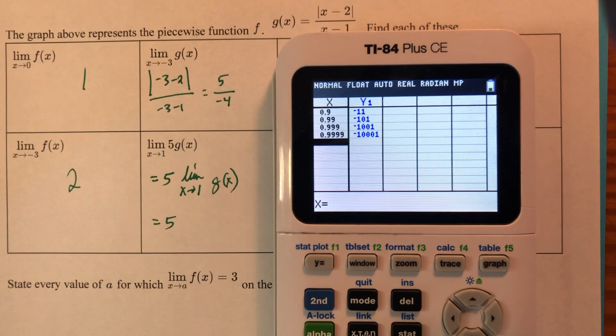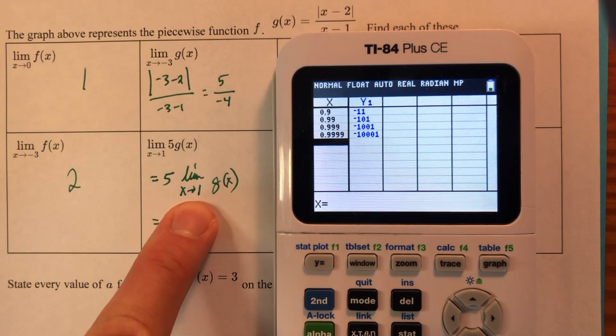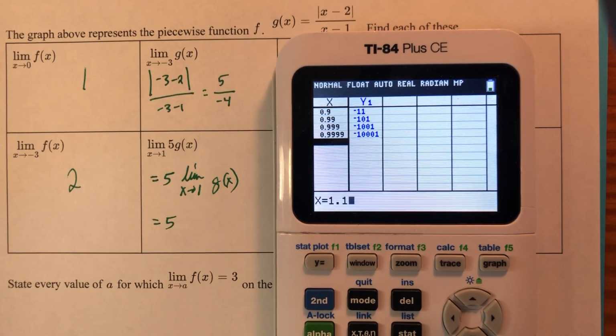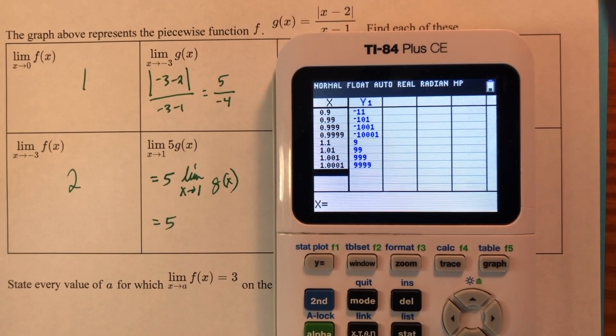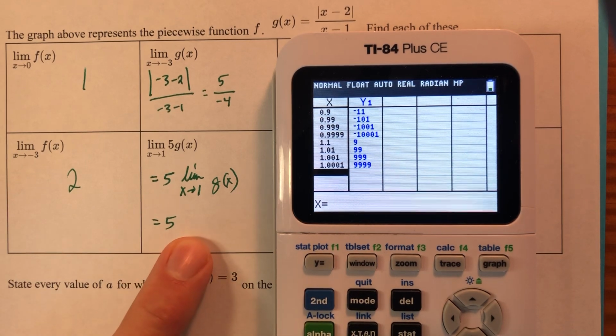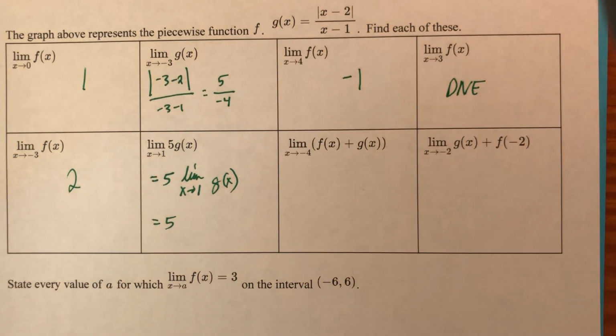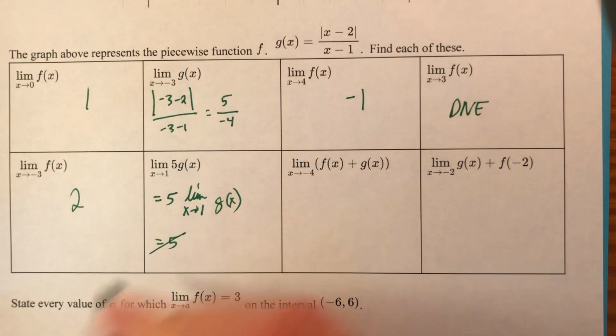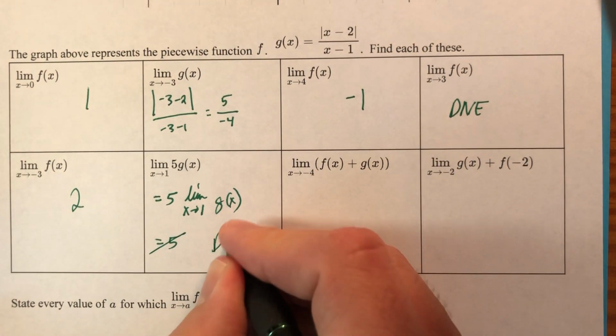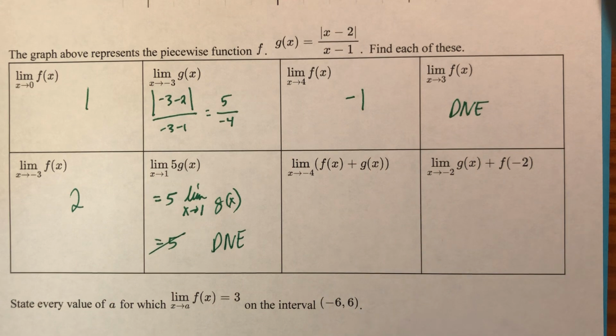And if we were to approach an x value of 1 from the other side, so like 1.1, 1.01, 1.001, we are increasing without bound. And so we are not able to really nail this down anywhere. The limit does not exist. So we have 5 times something that doesn't exist. At this point, the 5 is irrelevant. I'm just going to mark that out and pretend like I never wrote it. Does not exist. Simply does not exist.